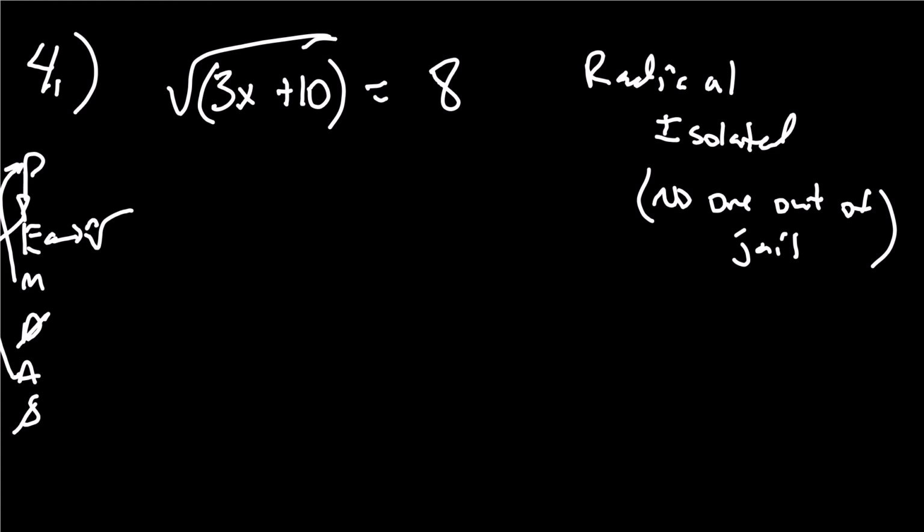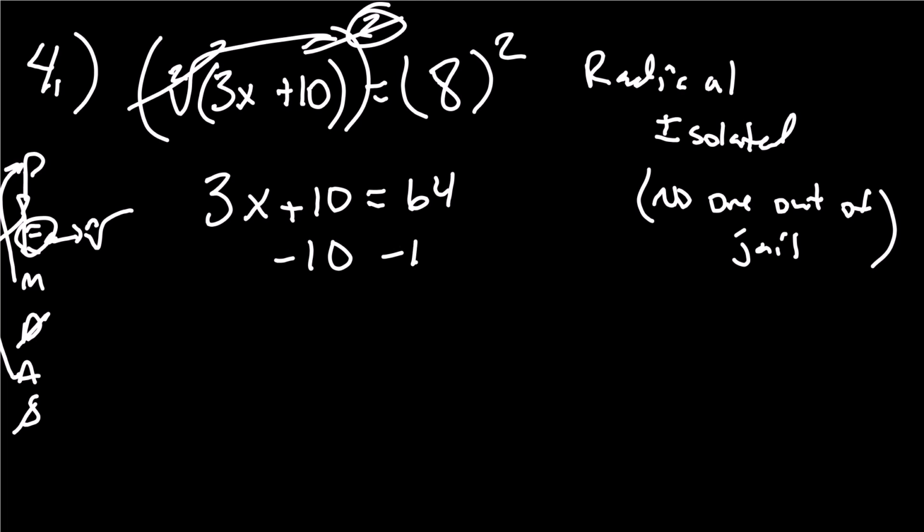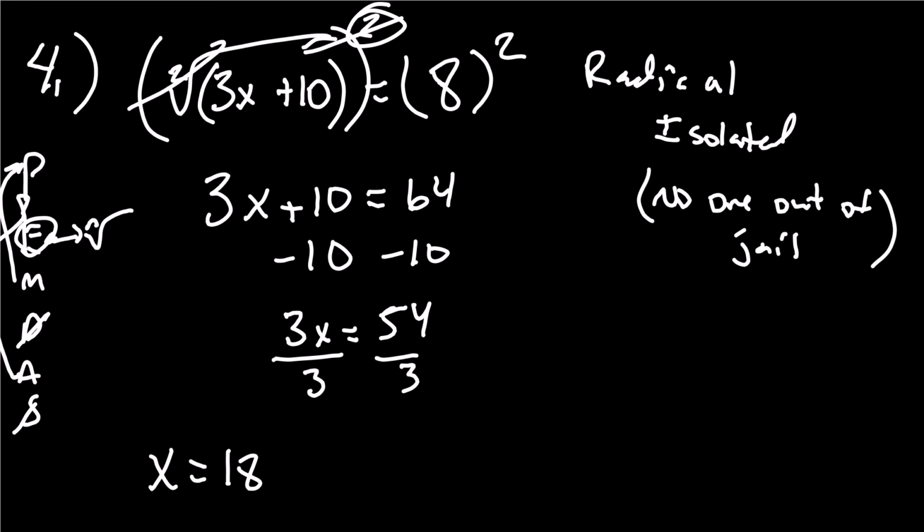So I have to get rid of the radical. How do I get rid of the radical? I use an exponent. So the first thing I do is I square both sides. If you're following the book's method, the radical is already isolated, so then you're going to square both sides, which means raising both sides to the same power. And because there's a little 2 there, that's why I picked this 2. They cancel. I'm left with 3x plus 10 equals 64. Minus 10 from both sides, 3x equals 54. Now I have to undo the multiplication. I divide by 3, I get x is equal to 18.